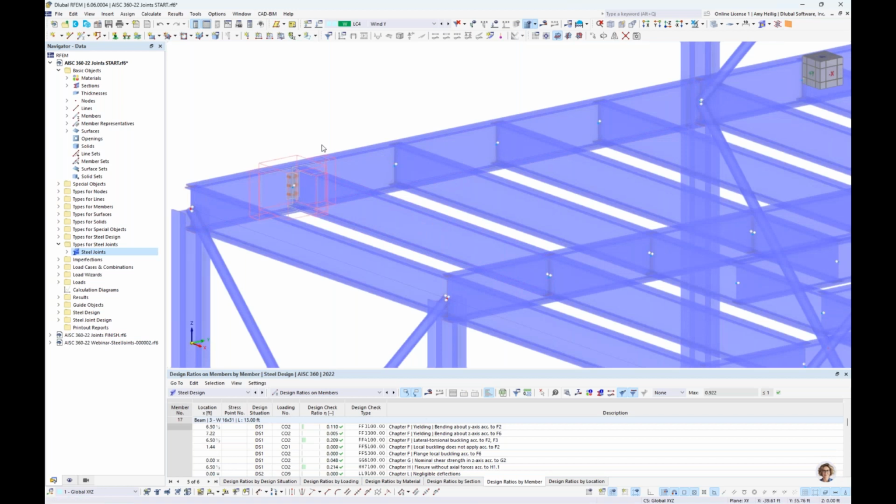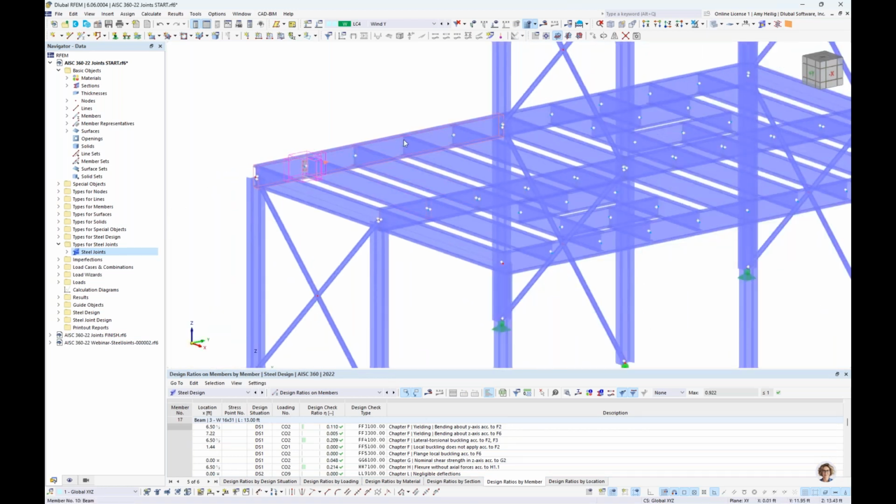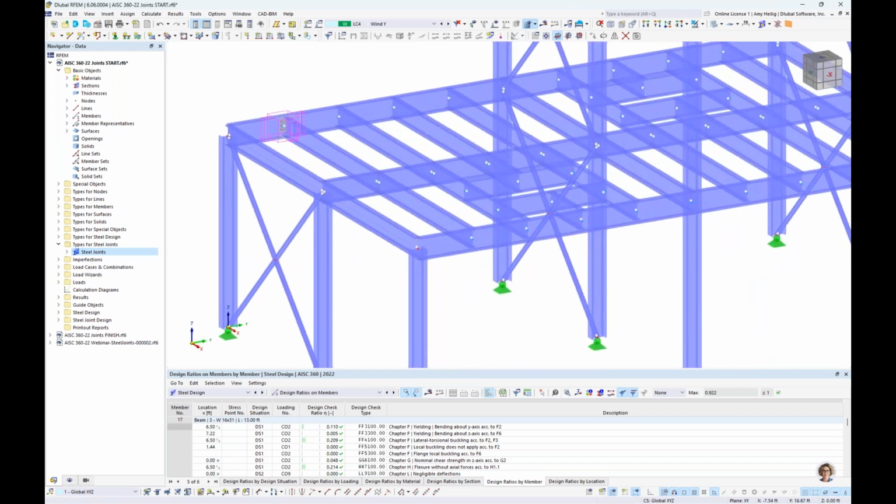So this particular connection is also applicable to many other locations on this structure. Well, you don't necessarily need to redefine the connection each and every time, but rather we can select multiple nodes to apply it to. And this also is true for the other side of the structure, even though these elements are mirrored, as long as the geometry, the members, everything is identical, this same joint can be applied to multiple nodes.